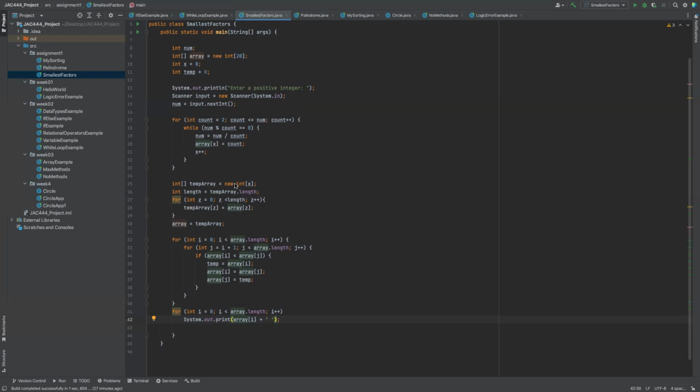That means I copy the original array to the temporary array, and we set the new length of the temporary array based on the array length inside the while loop, because that is the final and correct length of the array. I use a for loop to restore the factor numbers from the original array to the temporary array.